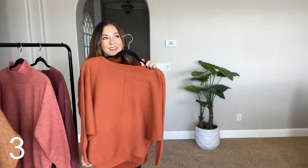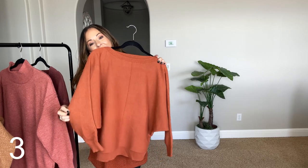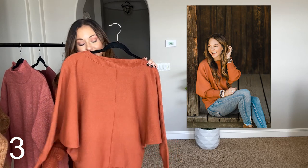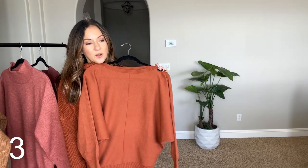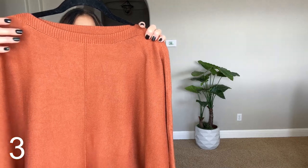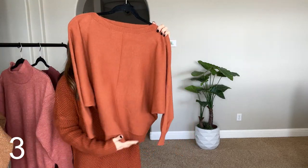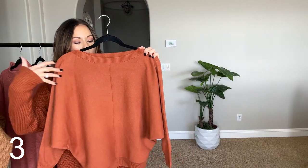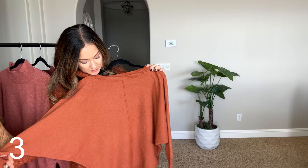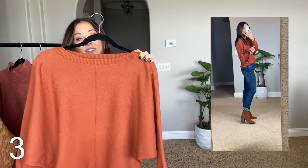I've had this one for at least three years — this is one of the very first sweaters I own. When I started my blog, I had my girlfriend, who's a photographer, take pictures of me in this one and these were part of my initial blog pictures. It's just such a good sweater — I think it has thousands of amazing reviews. This one is smooth with a line down the middle and a beautiful neckline, with a batwing sleeve. It also comes in a ribbed version with horizontal ribbing that's really pretty as well. This looks amazing with jeans, it's perfect for the office, has a stretchy feel, and is so comfortable and warm.